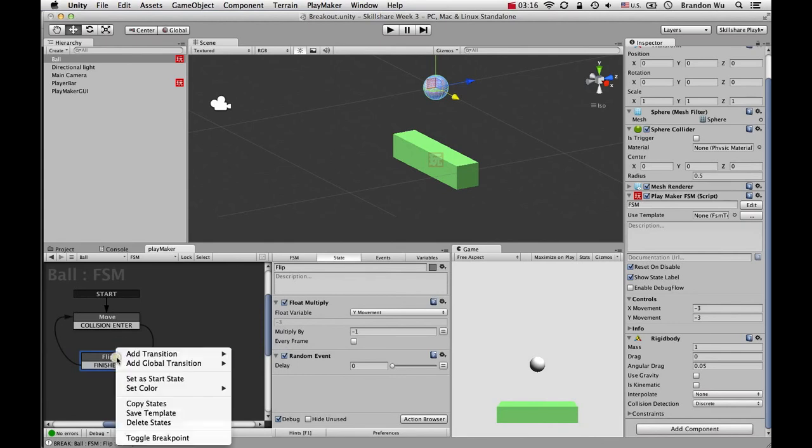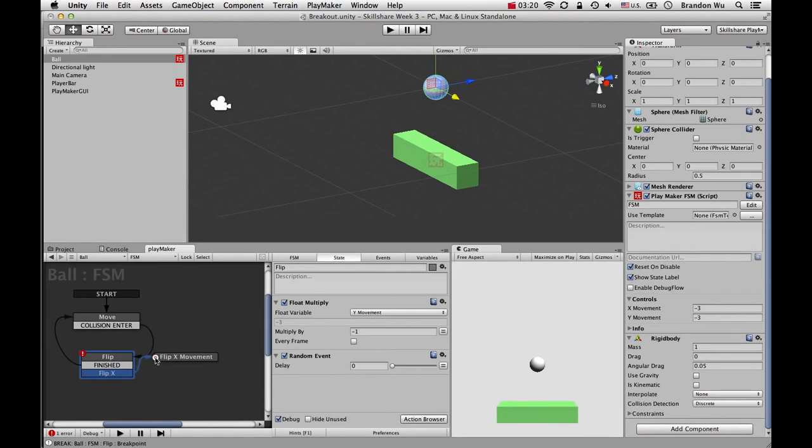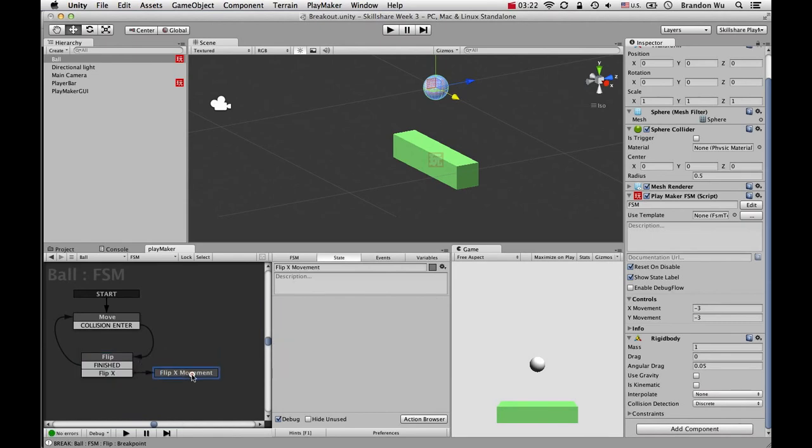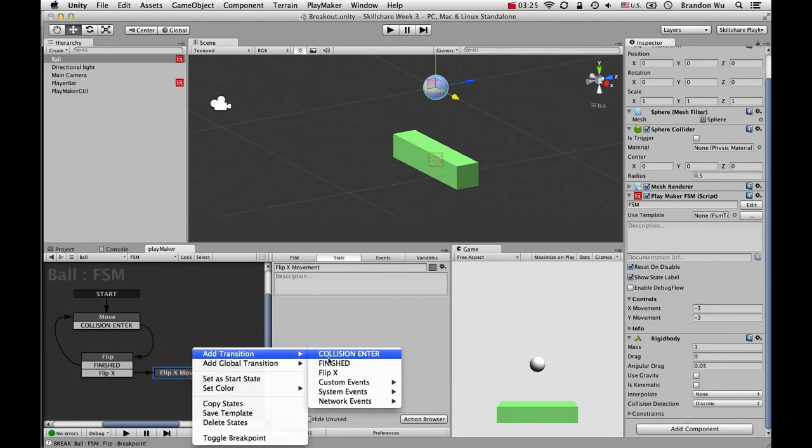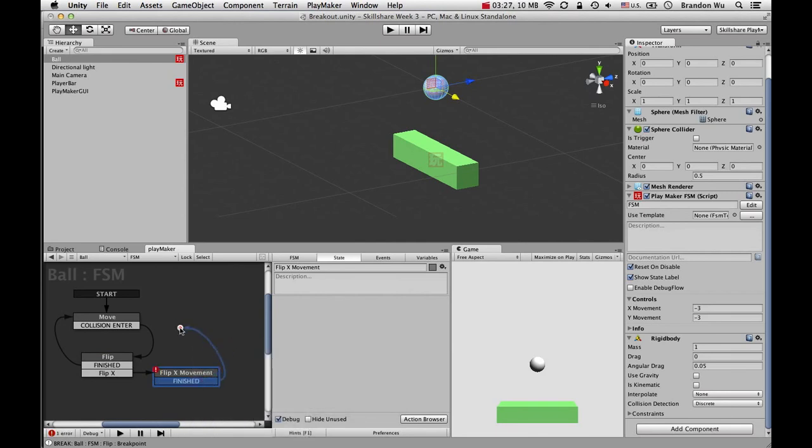Okay, now go to flip, add transition, flip X. And I'm going to connect that there. And say the finished event goes back to move. So let me just explain this a bit.